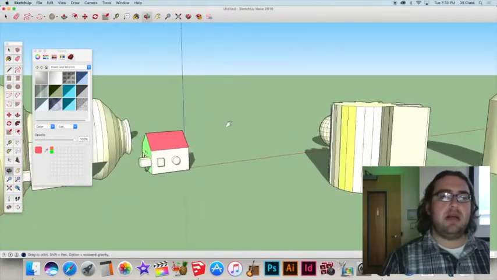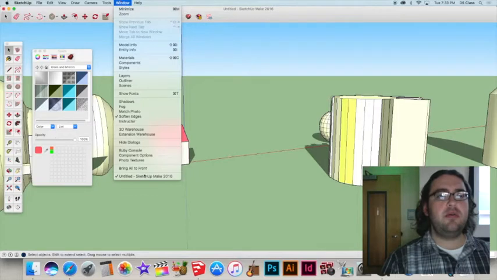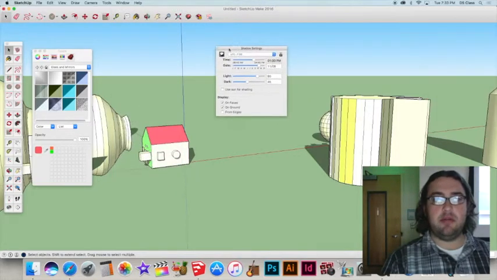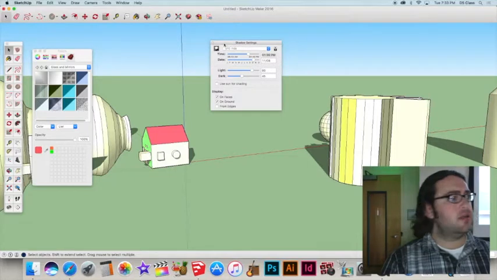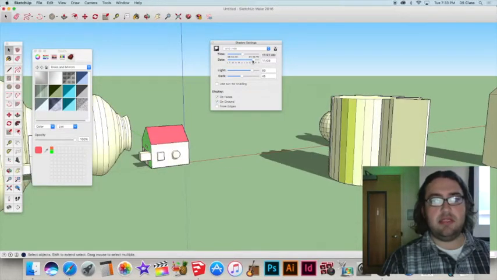If you want to get out and play with the shadow and the angle, it's Window, Shadows, as you may have guessed. So you want to pop that one out. This is one that we really get out for rendering purposes. Then you want to change that. You can see them on faces and on the ground. You've got time of day, you've got date.